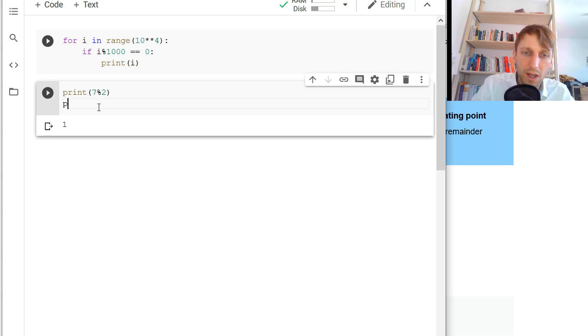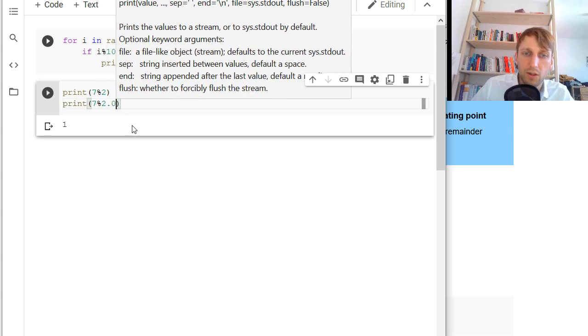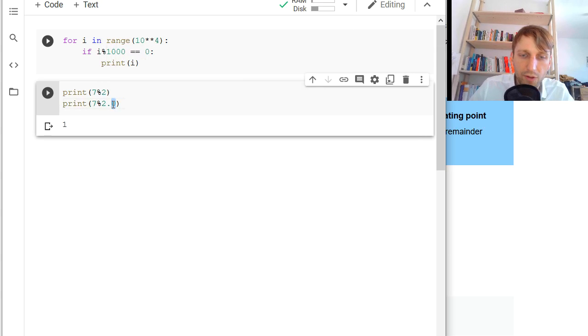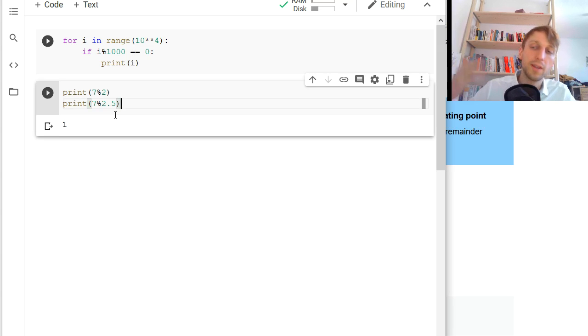But what does it mean if we have one float value in it, like 2.5? Then it is still defined in Python. You can still calculate 7 divided by 2.5, which is like 2, and then you have a certain remainder. 2 times 2.5 is 5, and starting from 7 means that there's a remainder of 2. So the result will be 2.0.